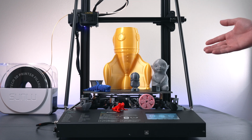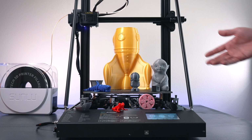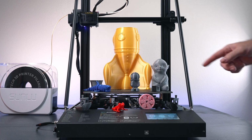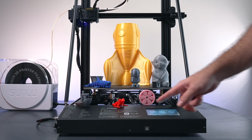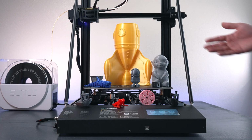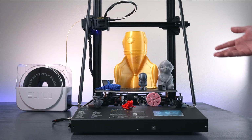Also clog detection, which I didn't have to experience yet, but if your nozzle does get clogged, it can sense that and stop the print, so you can fix that before it's too late. And we also got adjustable belts on X and Y. I love this little storage box on the side, very cool. 4.3-inch touchscreen that has good resolution and very straightforward UI. Assembling it and getting started was quite straightforward. So yeah, overall I think it's a great printer with everything that it has to offer.